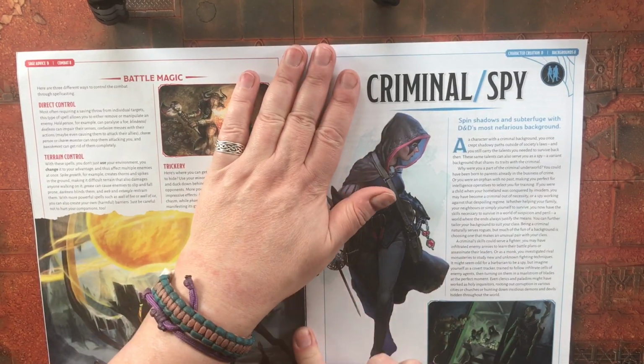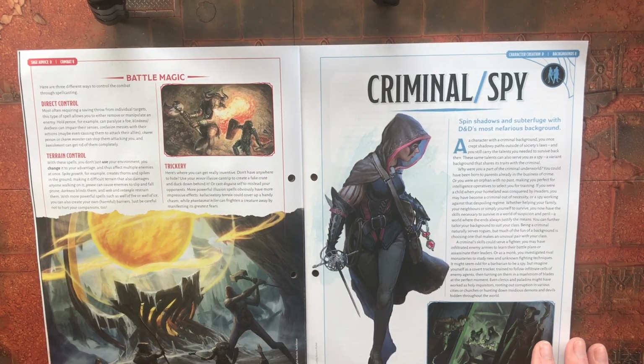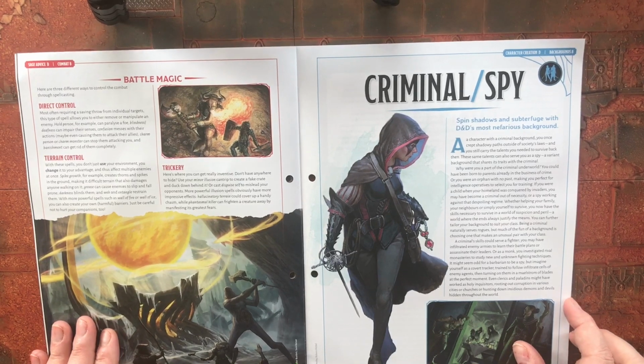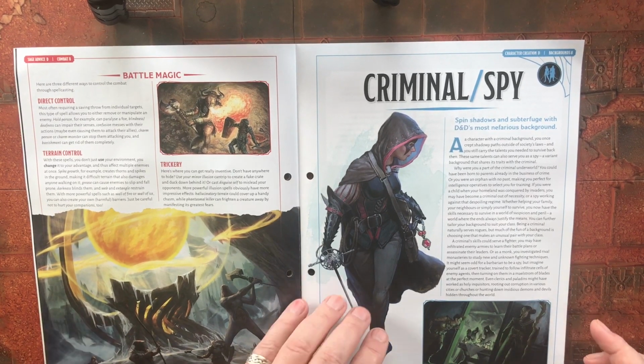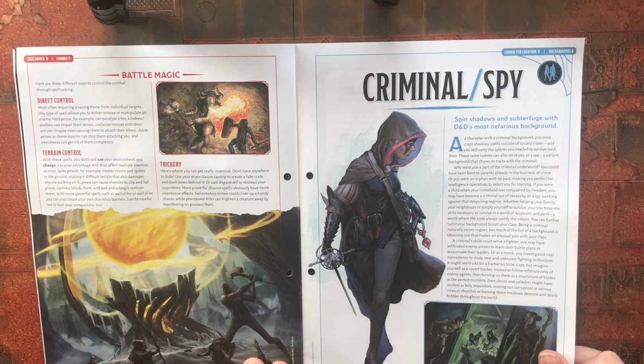Battle magic, direct control, terrain control, or trickery. Our tiefling sorceress likes to try and conjure small animals to distract our enemies. I think one of her favourite ones was a little red dragon that she managed to conjure once.